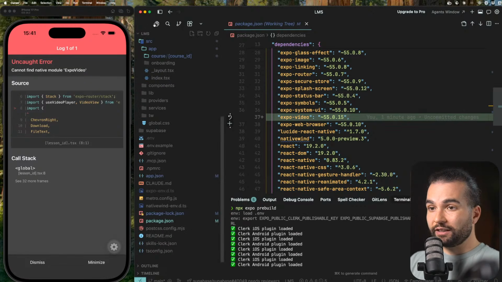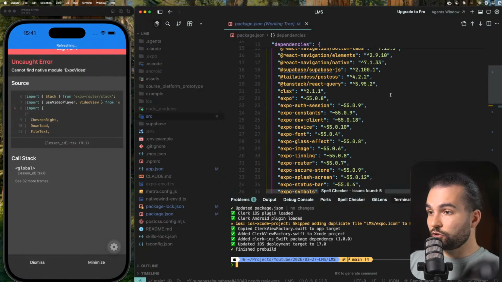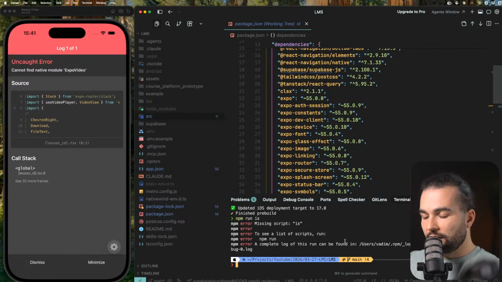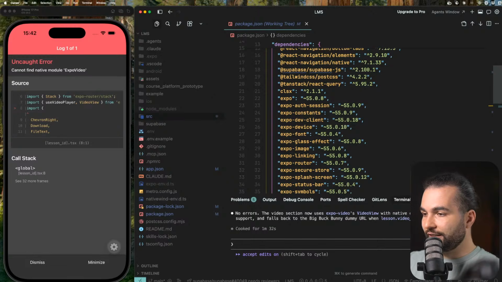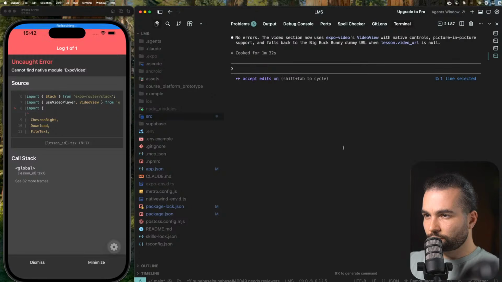This will regenerate the iOS and Android native side projects to include Expo AV and other changes. And then I'm going to do npm run iOS or Android to rebuild the project that was just generated. And we're going to have to wait for that.